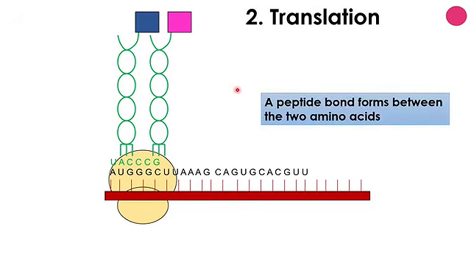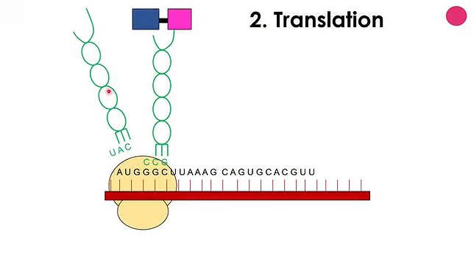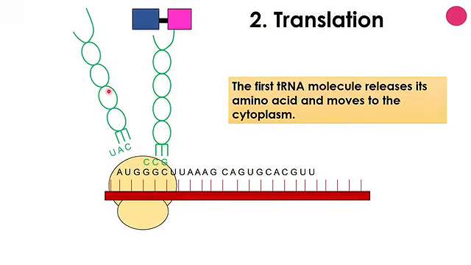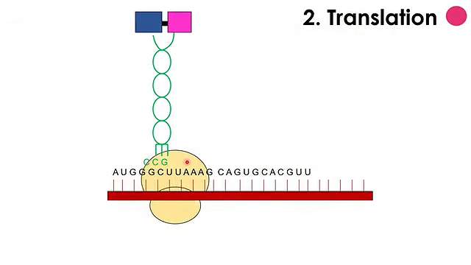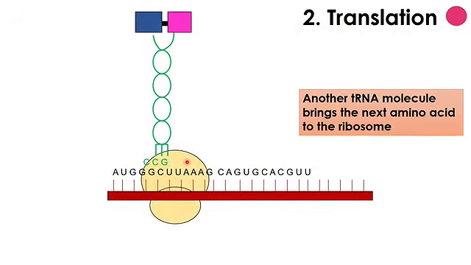So there's a special bond known as a peptide bond that will form between them. Alright, so there we have that peptide bond, also a term that you learned about in grade 10. And then we have bonded those two amino acids. The first tRNA is now relieved, so it can go, and another tRNA molecule can now be brought to the ribosome. So then the whole system repeats.